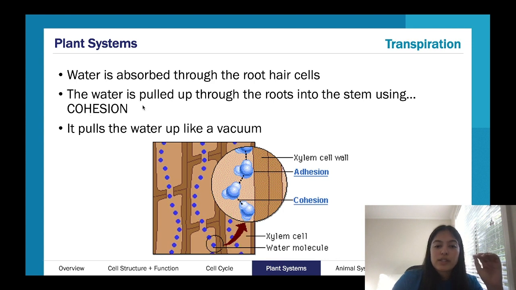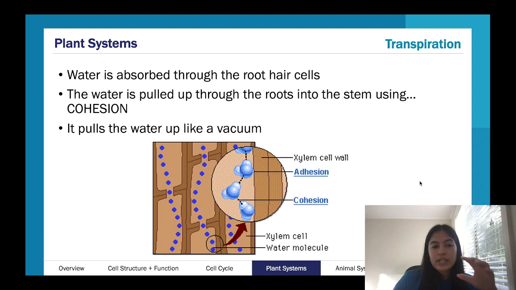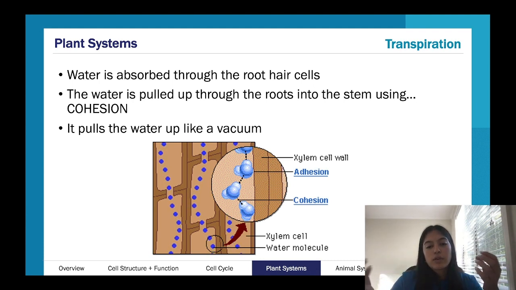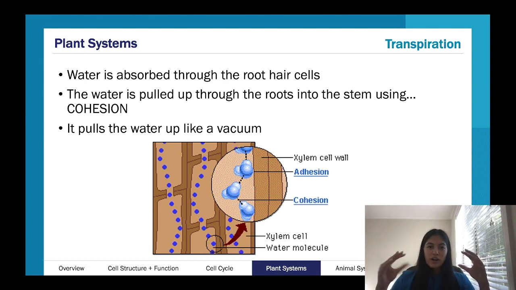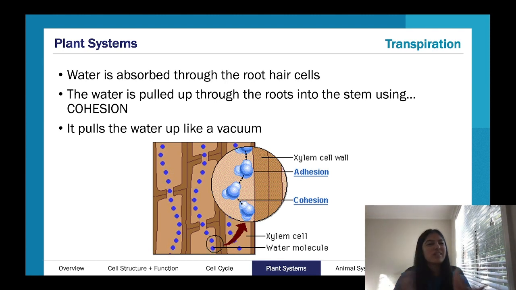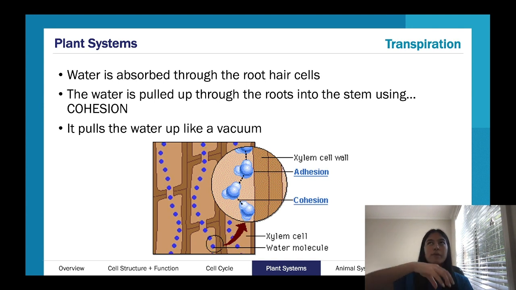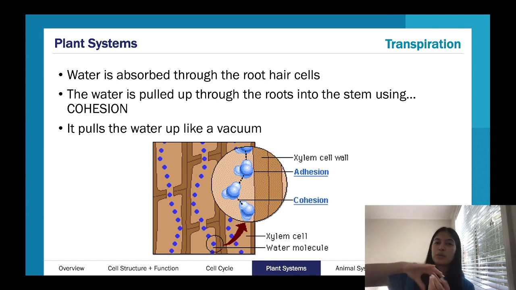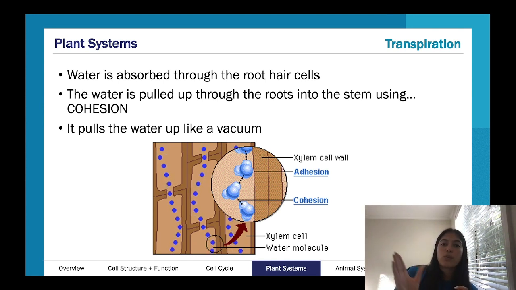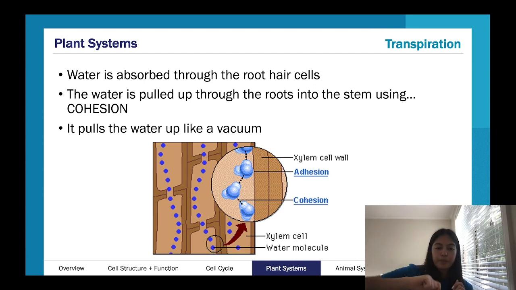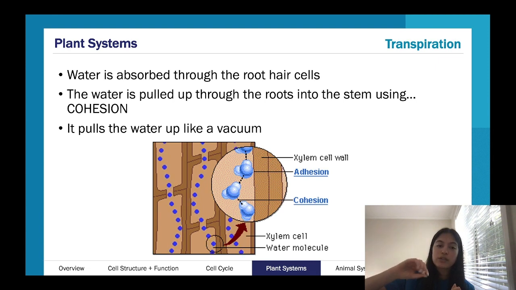And we're using this process particularly of cohesion. So there's adhesion as well. But cohesion is basically like, you guys will be familiar with this, if you have two drops of water and they come together and form one big one, it's like that. So it's this idea of they almost pull each other along, these little water droplets, and it moves its way up. And remember, we're thinking of osmosis as well, where it's moving from a low concentration to a high concentration, but we're getting this ability to be pulled up via transpiration.